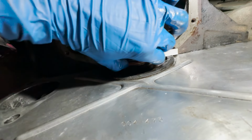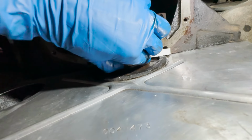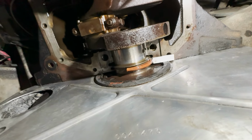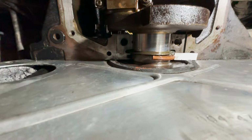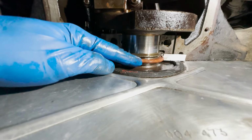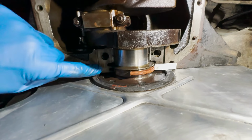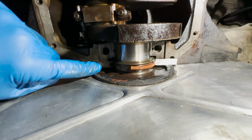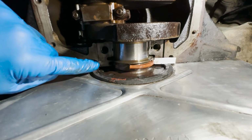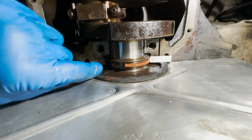And just keep shoving that in. And then once it gets to a point, you might have to grab the chopstick again and tap, tap once, it's back over here. And then make sure that that sits flush with the block surface here and on this side. You can always tap back and forth if you go too far. Just be very gentle on the edge of the seal. Yeah, it's not to rip it.